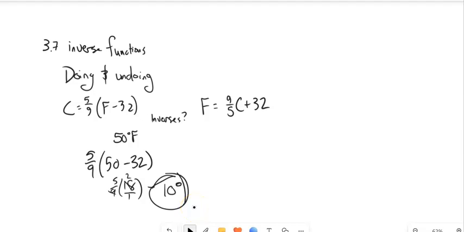But here's, let's do this. Let's plug this into this one that should convert Celsius to Fahrenheit. What we should do is we should get 50 degrees back. So Fahrenheit is 9 fifths times 10 plus 32. So 5 goes into 10 two times. That gives me an 18. 18 plus 32 is 50.